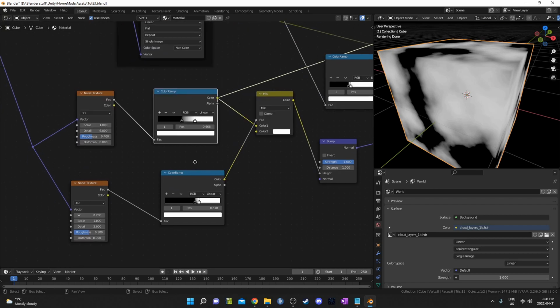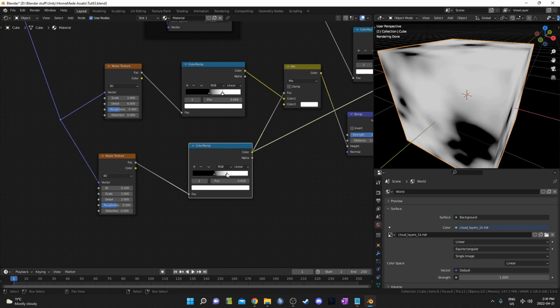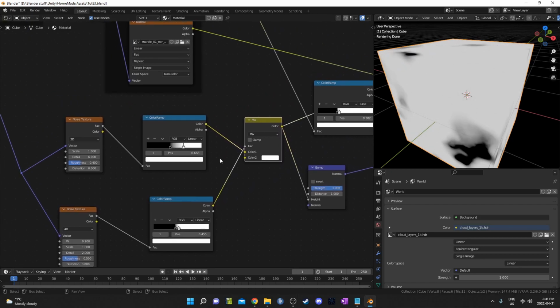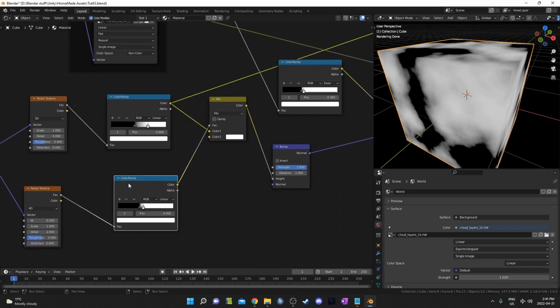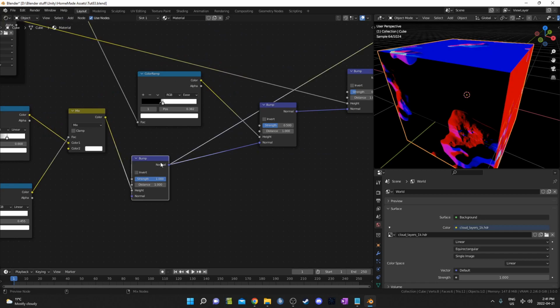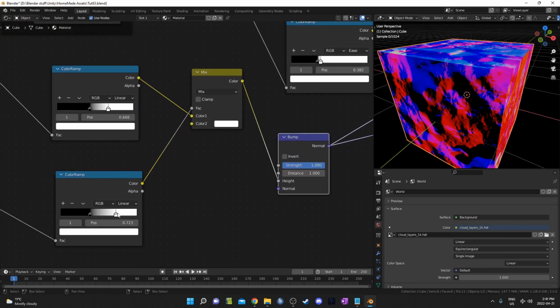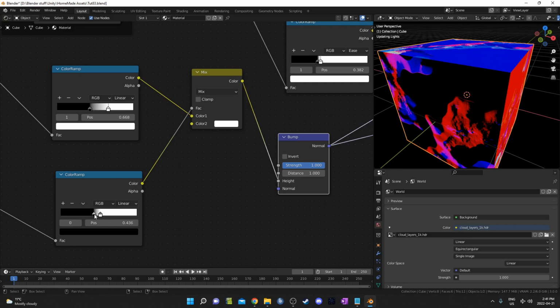So, basically, this texture here, it's only going to show where the black parts are. So, in fact, I'm going to back it off a little bit. Something like this. And now it's much more apparent. This is the texture before the color ramp, masking some of it out. This is it after. And then this is the bump. So you can see it's only in certain spots. And if we wanted it in more spots, we could drag this up or the bottom flank there just to change that gradient.